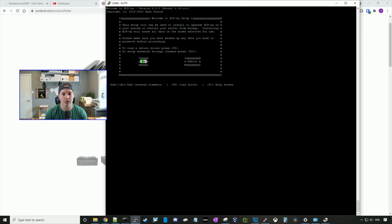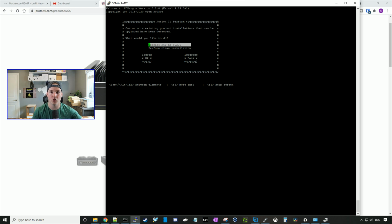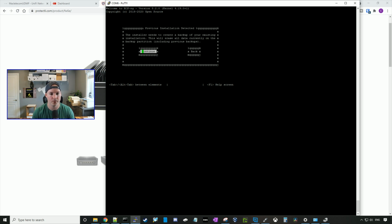To load a device driver, press F9. To set up advanced storage, press F10. We're just going to press OK. Now we're going to accept the end user license for XCP-NG. I already have XCP-NG installed on my Protectli, so it will say install for you, but for me, it's going to say upgrade XCP-NG to 8.2.0, so I'll press OK.